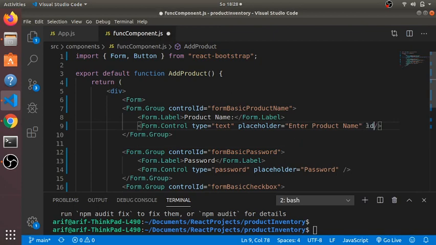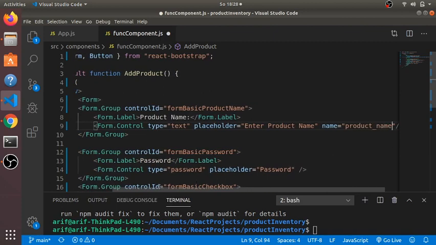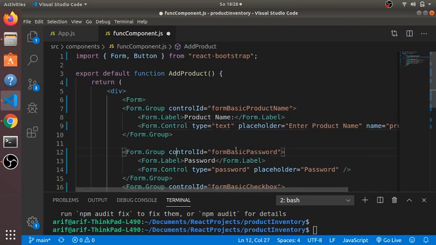Now I write product name, and I also need a name attribute or ID. I can use the ID or maybe a name, so later from the form tag I can track this one. I'll write here some data, okay, the name of this input is product name, and let's go down. Then product price. Price can be text or a number. Let's put a number maybe, and here you can write price in euro.